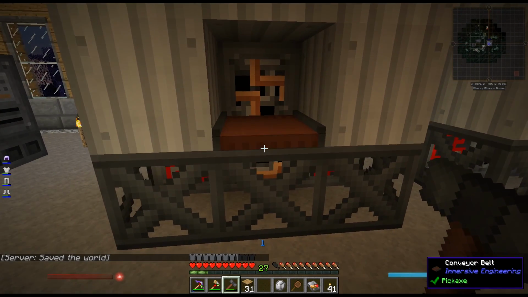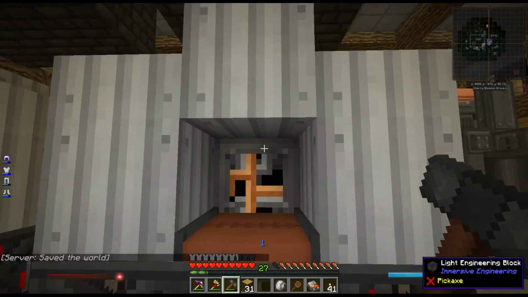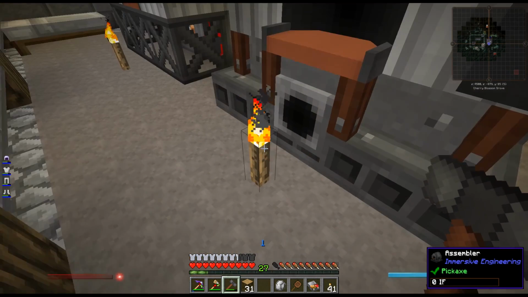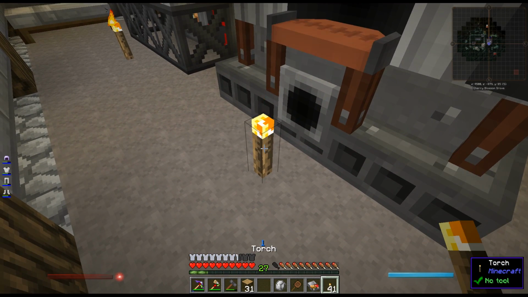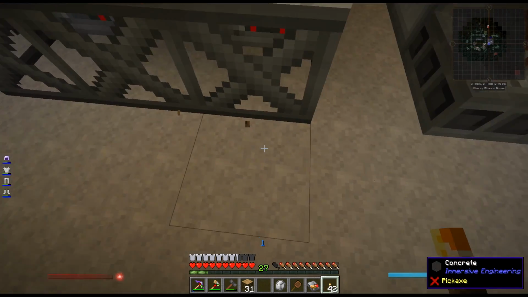And then this one here, I think we hit on the conveyor belt the way you want it to be running. So if I want it to go that way, yes. So the input is going to be back here. I need to move this torch. And this torch.